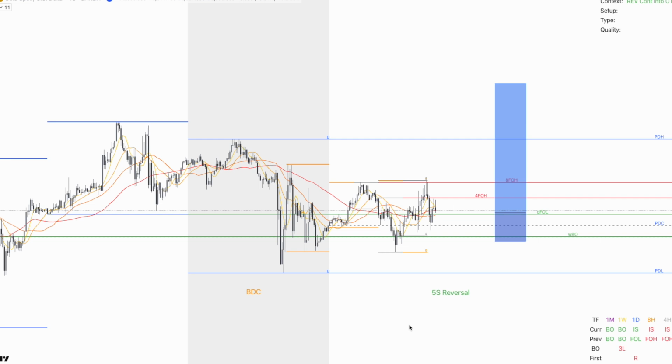This is gold, 11th of April last year. If you want to replay that, what you see here on the screen is mainly done by my Trend Predator indicator. So you see all the levels here are drawn by it. So that's the daily highs and lows, the 8-hour highs and lows, the 4-hour highs and lows. It shows you the bias. So the lower time frames especially show you the rollover.